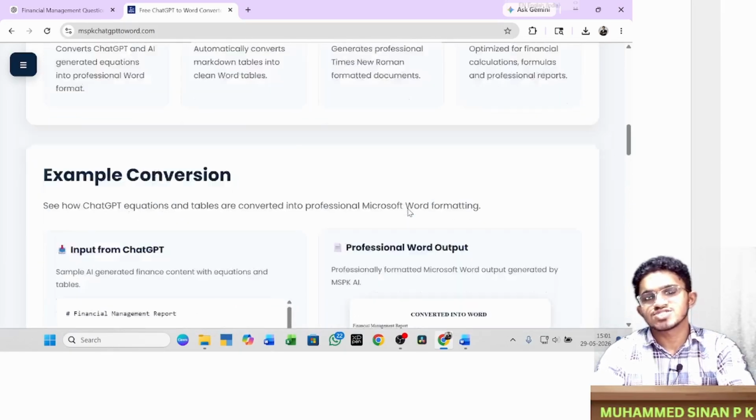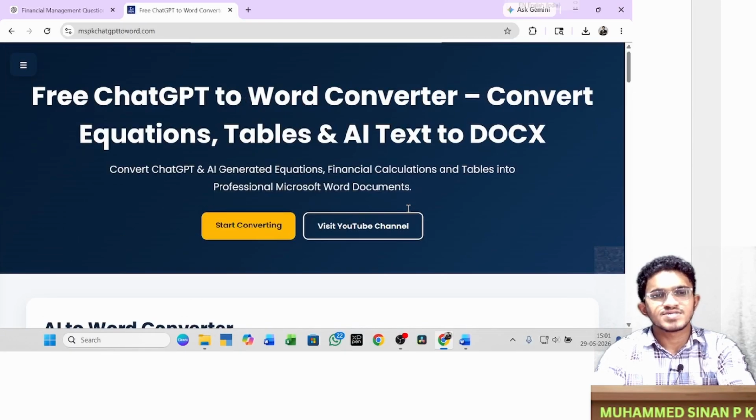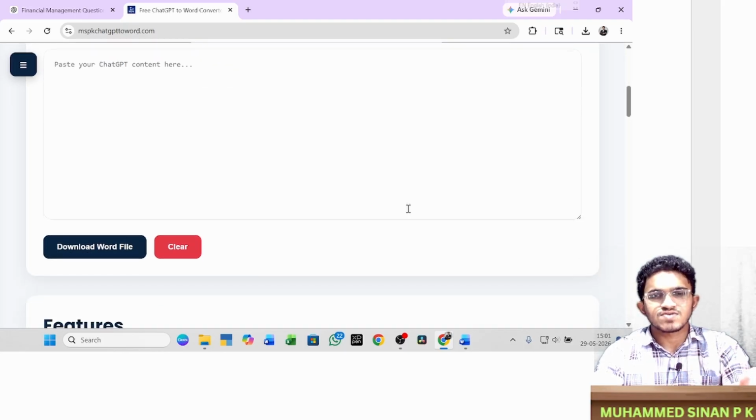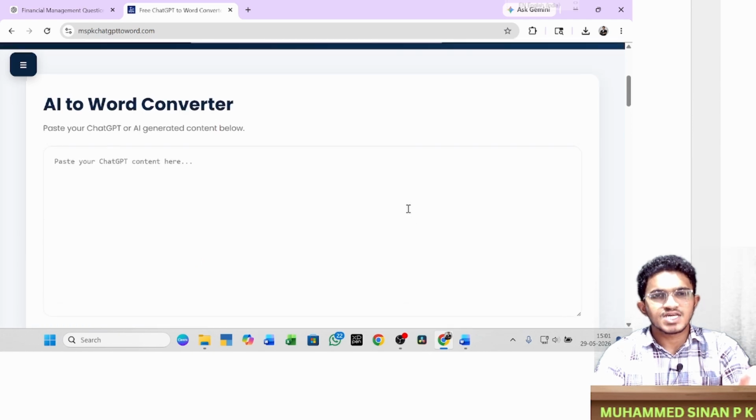My humble request to all of you is to verify whether your ChatGPT equations or texts are correct in this converted Word file also, so that you can ensure that your record or your project or whatever is fully free from errors.